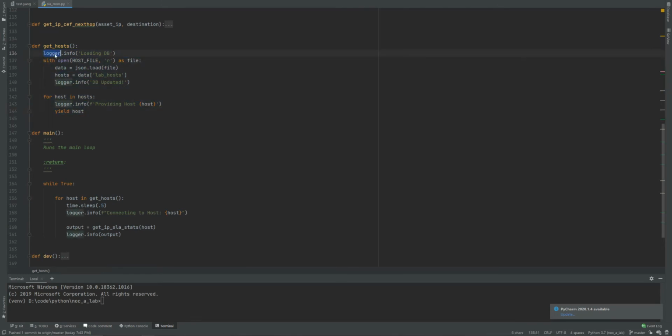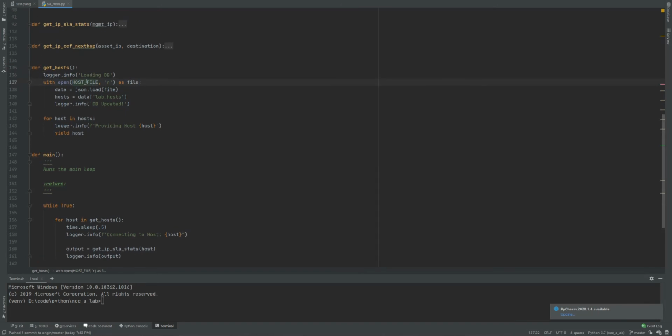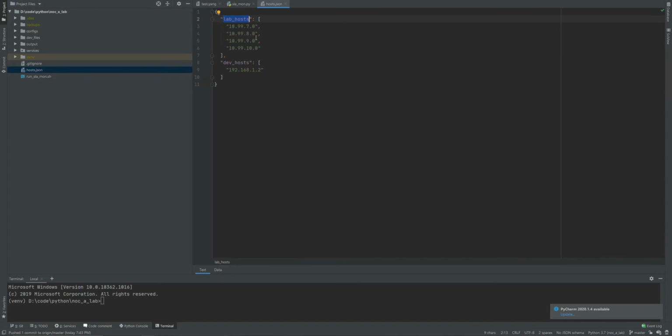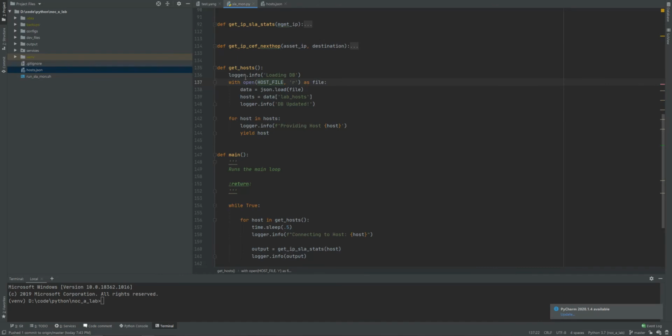And we'll show you. So going through, we'll have a logging message that says loading DB, and then you see we have the open of the host file. And so this host file is actually going to be this file located on the file system. It's going to be called host.json. So this is my way that I like to do easy databases, if you will, for quick projects like this. Just because I can store it in the JSON format, and then if I have different hosts in different environments, I can specify that within the data structure and not have to make any changes to the major code. So that's kind of the benefit there on why I do that.